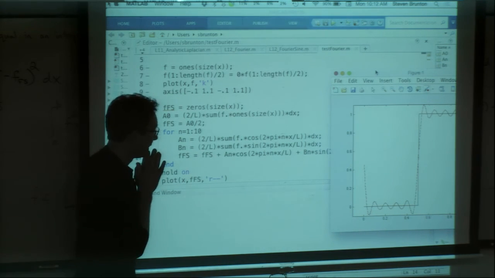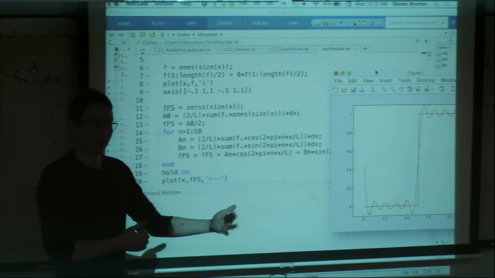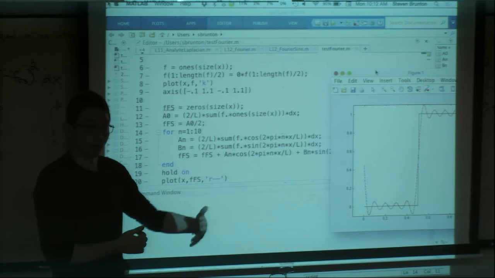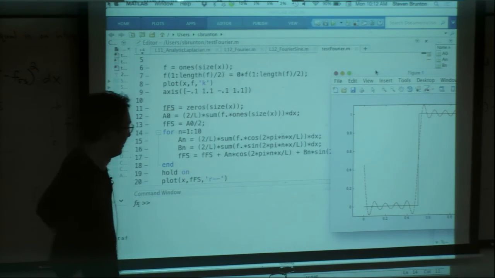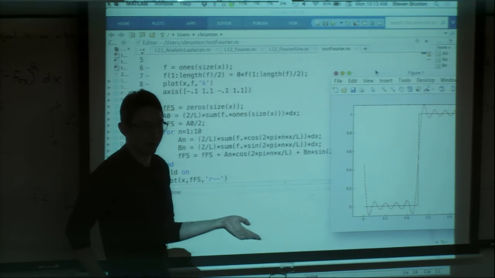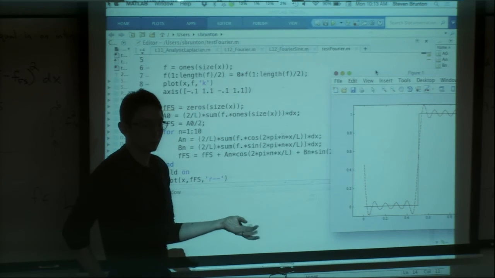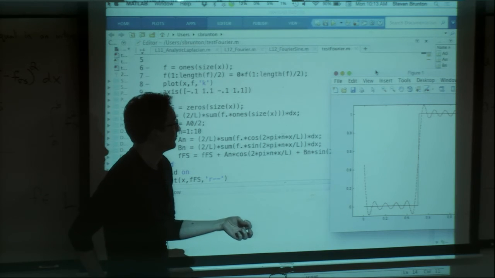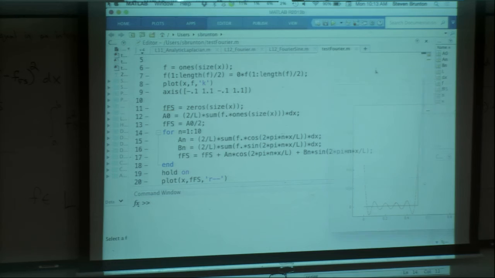For example, why is it that this approximation just gets better and better the more modes that I include? I call these sines and cosines modes. Why does this approximation just get better the more sines and cosines that I include? It's not obvious. I'll explain it more later.